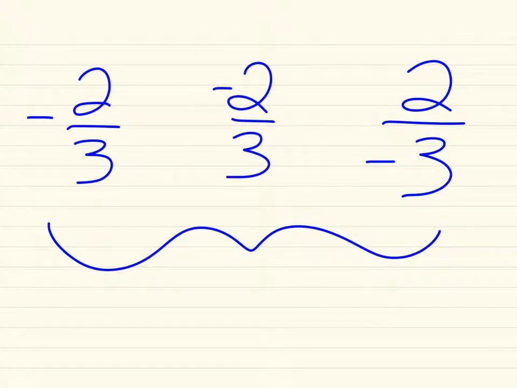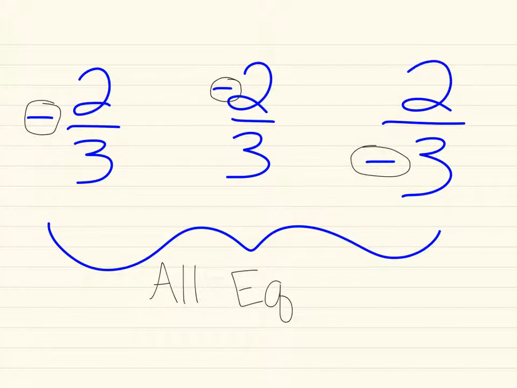Okay, let's look at one more. Again, if we have the negative in front of the fraction, the negative with the numerator, or the negative with the denominator, these are all equal. They all mean the same thing. If you divided this out and wrote it as a decimal, our answer here would be negative 0.6 repeating. In this case, we're not doing that. We're just making sure that you understand that there are 3 different ways to write negative fractions.